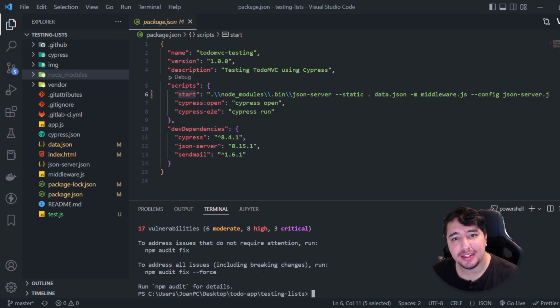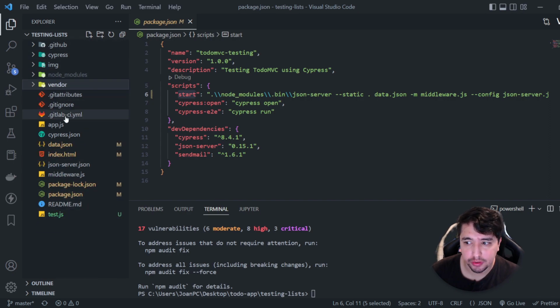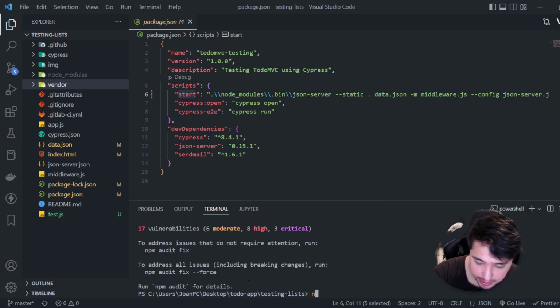How you can get the to-dos application up and running on your computer is probably a question that you may have, and it is so easy. You're going to find a link in the description of this video, so you can download it or clone it, and as soon as you have done that, you have to open it in your Visual Studio Code, right? You're going to have a folder structure just like this one over here, right? The next step is to open your terminal and run the command npm, or node package manager, and the alias i, which basically means install.